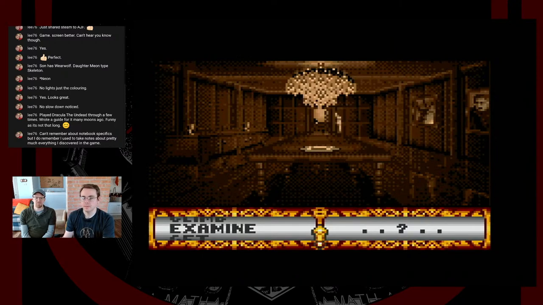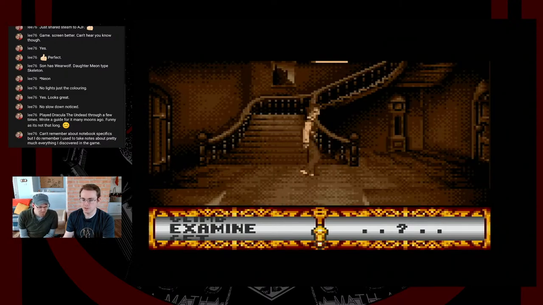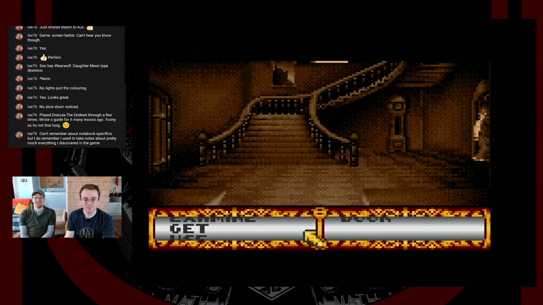There's one other room we can go into, but there isn't much we can do. So if we look at it here... I can't remember the notebook specifics, but I do remember I used to take notes about pretty much everything I discovered in the game. Lee did a guide back in the day, apparently, for this game. Wow, which is cool.